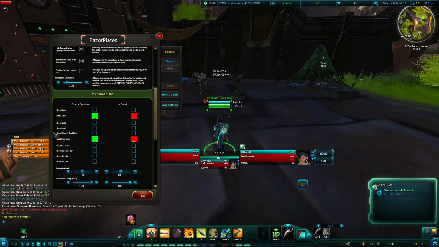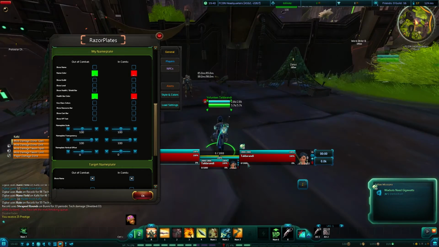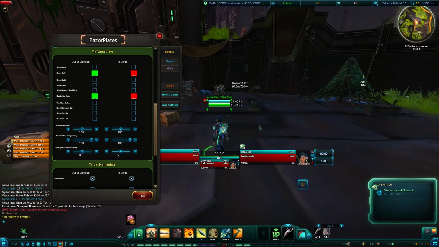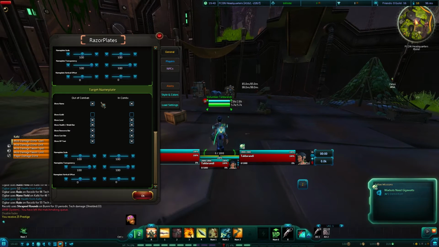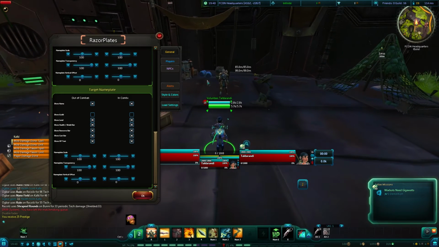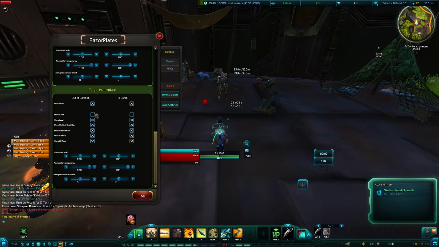As far as my nameplates go, and I'm going to skip what all this stuff is for this one, I have it all turned off. I don't care about myself because I have two giant things right here for my own personal benefit. So yeah. Scrolling down though, if we take a look at my targeted nameplate, we will see that there are many options. Now we'll target Dorian Walker here, and we can talk about a few of them.